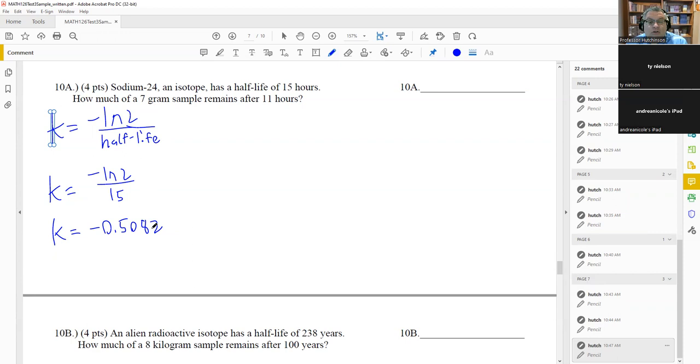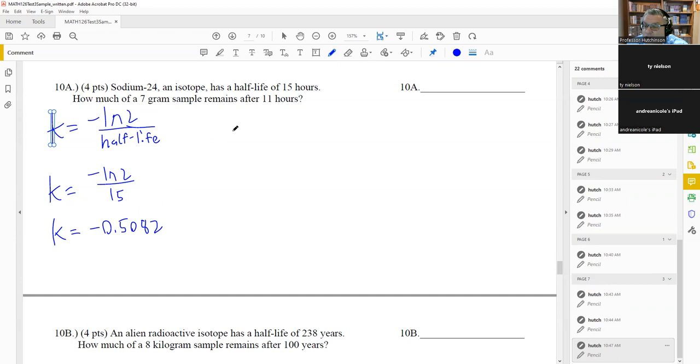That's why I always double check your work, because if you're slightly off, or you did a couple more decimal places and it marked you wrong, I just give you credit for it, because you're still doing the correct process anyway. That's why I like to look over the work and make sure you get the points that you actually deserve on these. So now that we have this, the next thing to do is to use the formula.